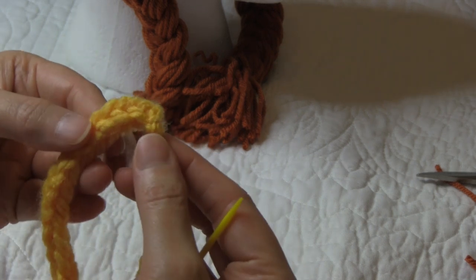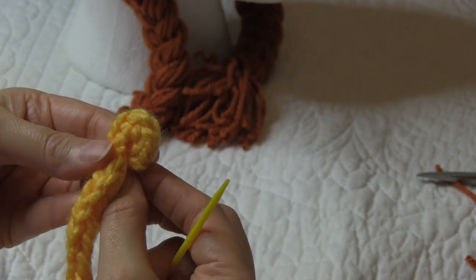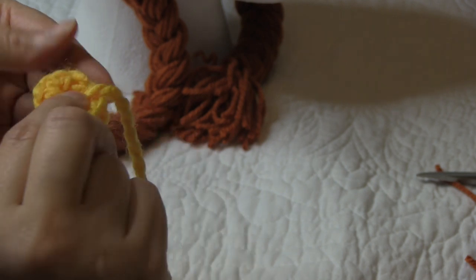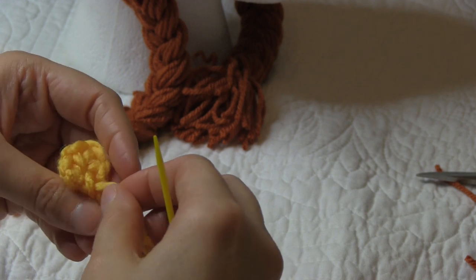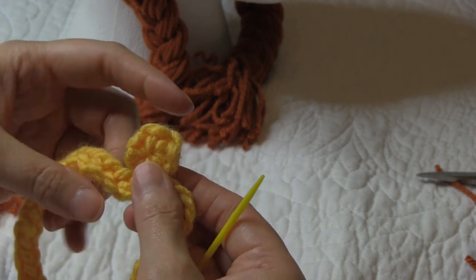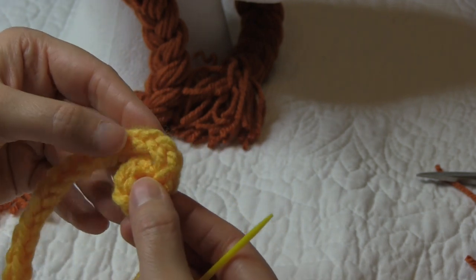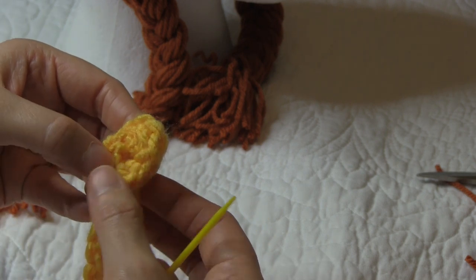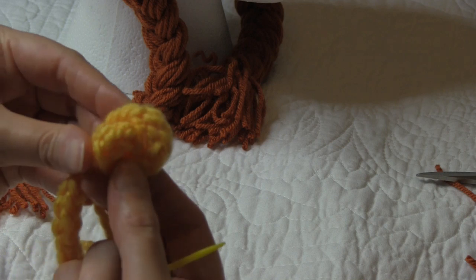So what I'm going to do is take this, and I've already got it on my yarn needle, and I'm going to bring it behind there. So I'm going to kind of cross it behind. I'm going to turn it over, and with my needle, I'm going to secure it to the back here. So what I'm doing is I'm starting to roll up my curly Q and secure it as I go. What I'm wanting is not for it to lay flat on the side, but I want it to kind of have some dimension as I go around, and for that to kind of stick up like that.